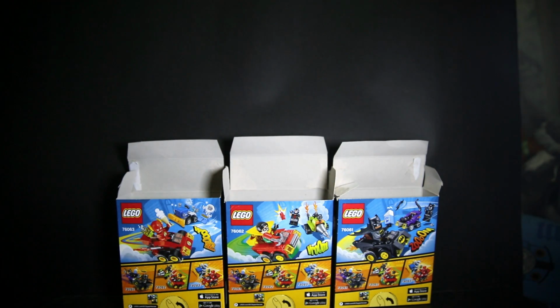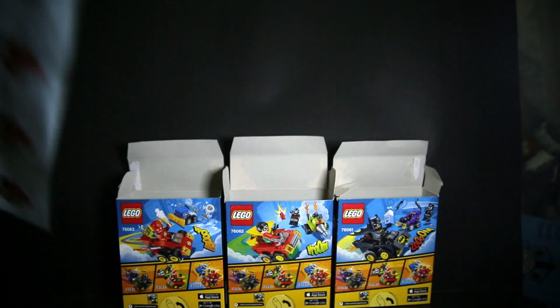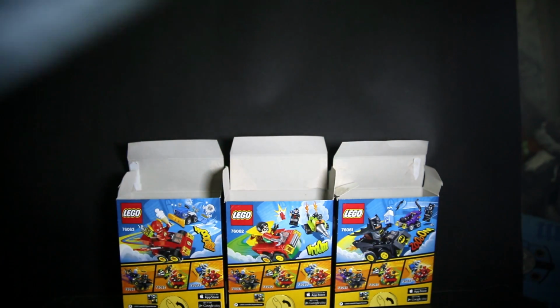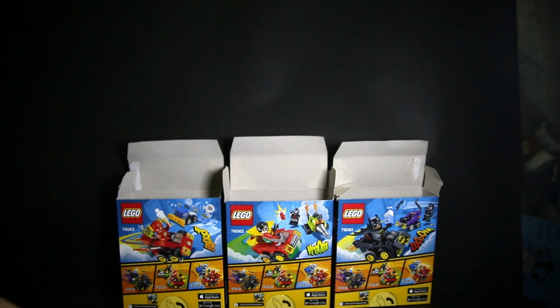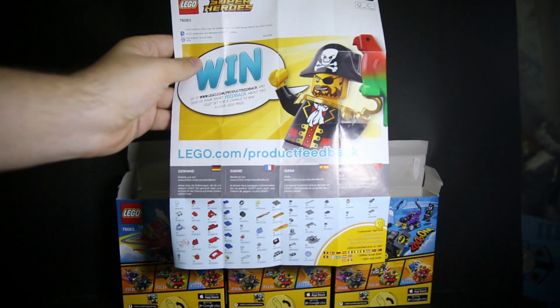I keep stretching my hand quite far away from me to get it in front of the camera, and it's starting to hurt. But yeah, you can pause this video if you want to take a look at these instructions in more detail, or you can head over to something like Brickset or brickinstructions.com, and I'm sure they already have scans of this, or you can head over to the official LEGO page where they do upload the instructions online.